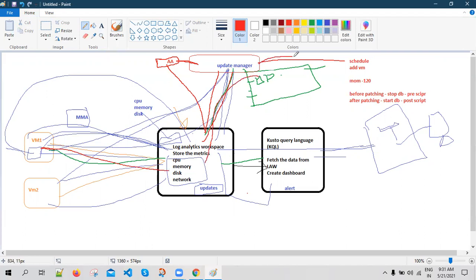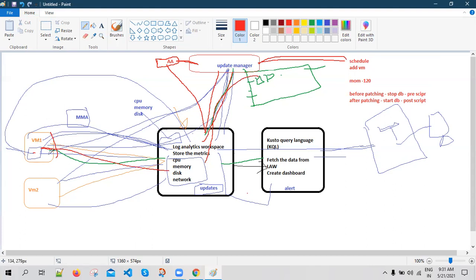So the agent is running inside the VM. Inside the VM you have something called update agent. That's a Windows built-in component. That agent is basically going to fetch the updates from Microsoft and install them. So essentially, it's Microsoft who's providing the update information to the agent on the VM.